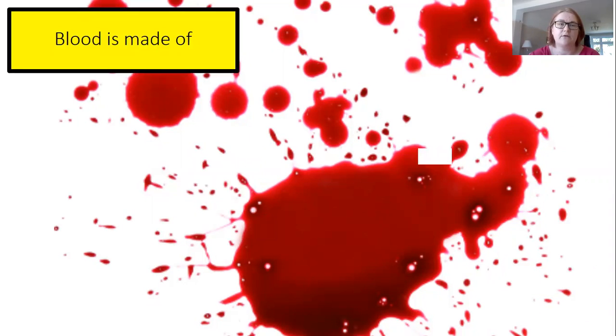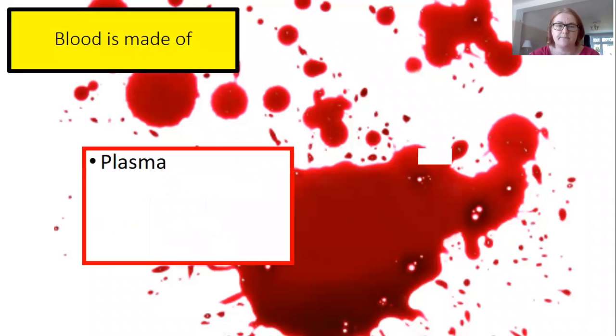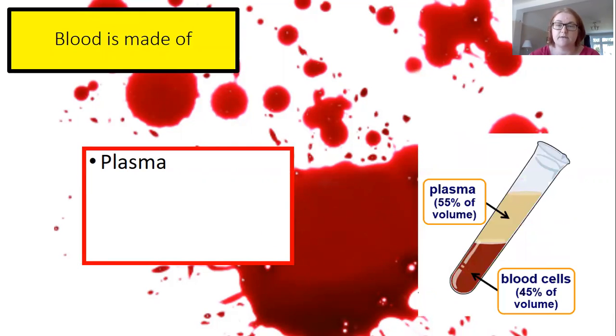So your blood is made of 4 different parts. Now, the first bit that the blood is made of is called plasma. If you look in the test tube here, if we got a sample of blood, there's a special machine you can use called a centrifuge, which will separate out the blood into its main bits. Over half of it will actually be a yellowy liquid, and that yellowy liquid is called plasma. It's described as being straw coloured, and that makes up 55% of the blood, and then the rest of it will be the blood cells.